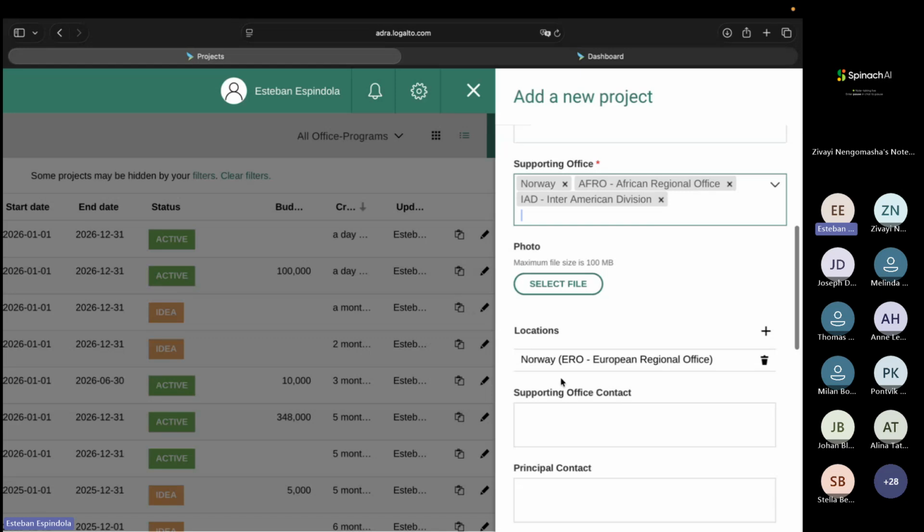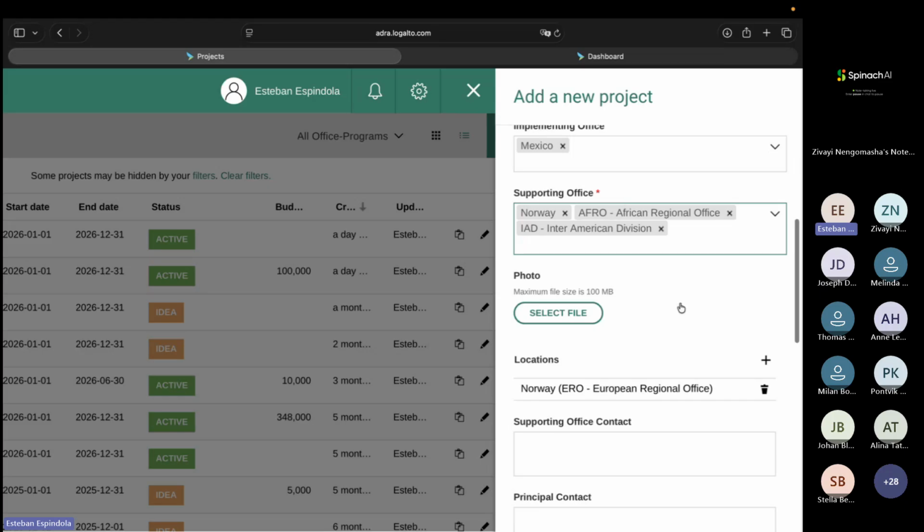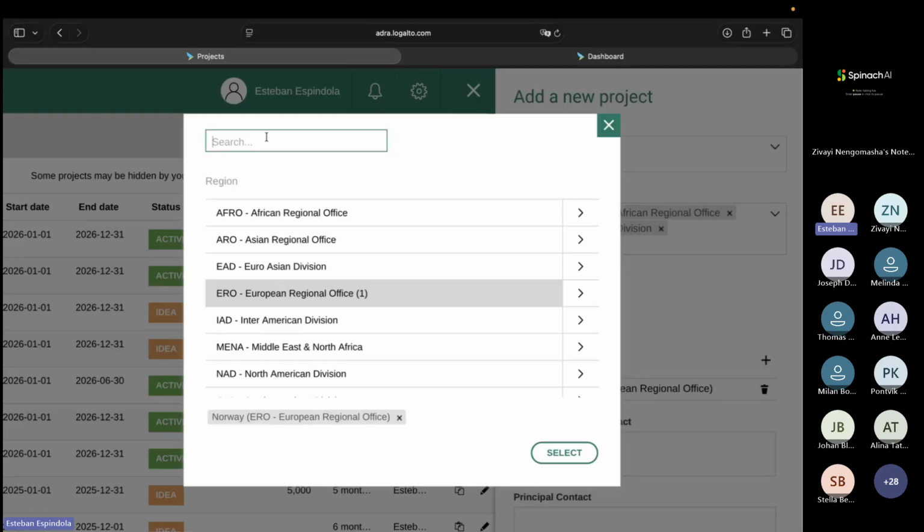And then you have locations. Again, locations and implementing offices are not mandatory fields, but these are very important for the purposes of your project working properly. By the way, I just wanted to mention something additional in locations that I forgot. There is a box here at the top to search. This is perfectly acceptable to do it. It's very easy to just search for the location.